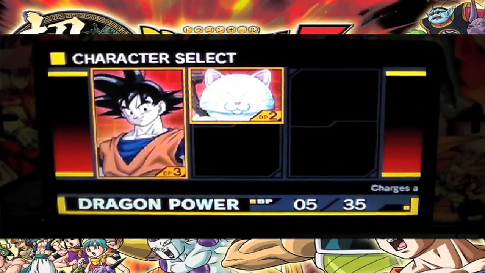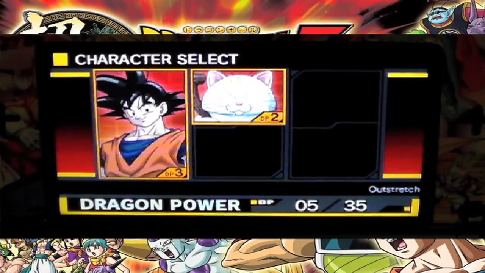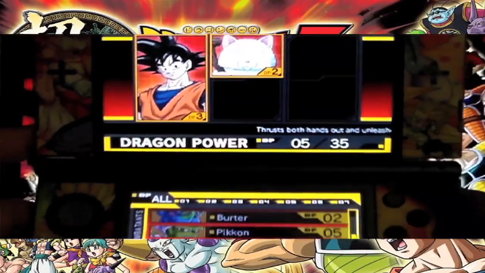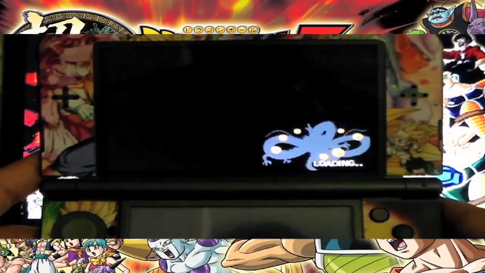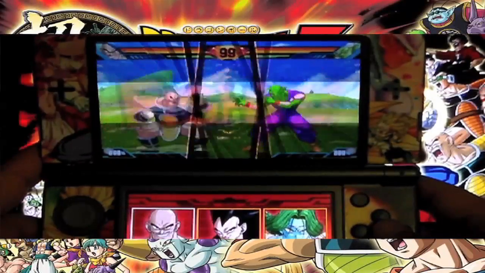The higher the DP, the stronger the character. Another similarity is a support character feature. This allows you to select non-playable characters who can be summoned to help you out by either healing you, distracting the opponent, or even inflicting damage on the opponent. And that seems to be the only similarities between both games. The gameplay isn't at all similar.